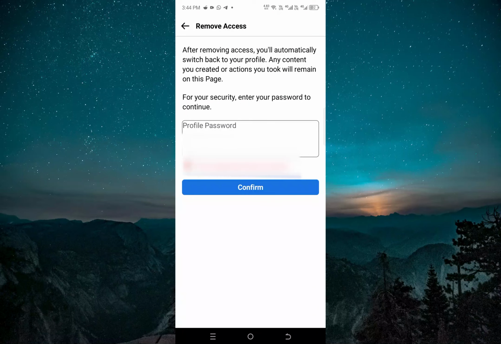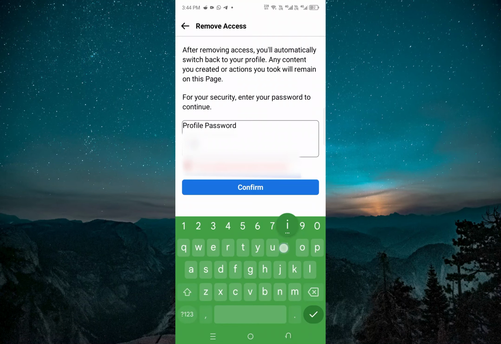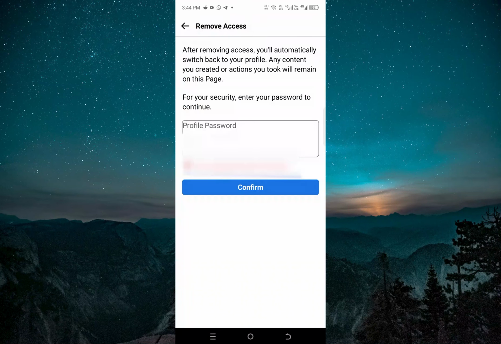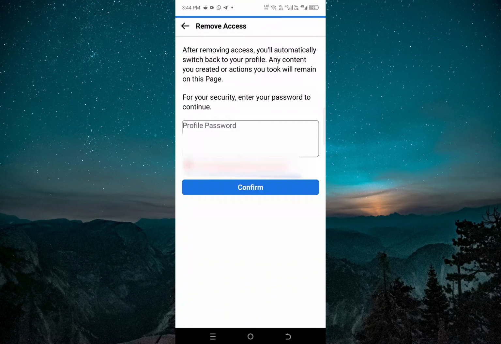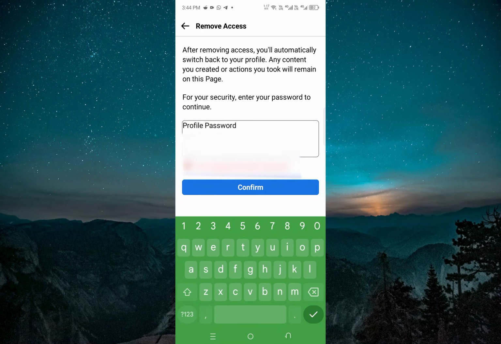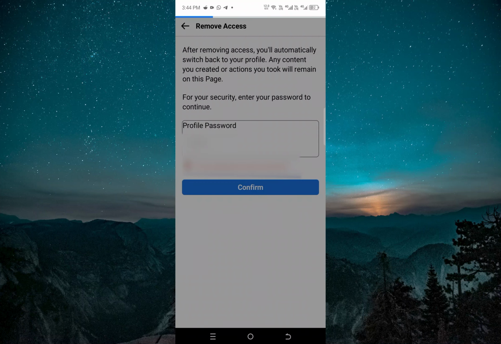What if you accidentally removed someone or they lost their access for some reason? Restoring an admin role is similar to adding one from scratch, but it's important to understand that there is no undo button for a direct restore if they were completely removed. If someone was completely removed from page access, you simply follow the steps for adding a new admin again. You'll re-add them, select admin as their role, and then confirm.